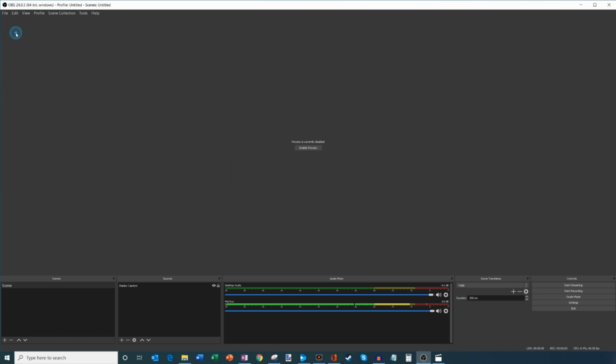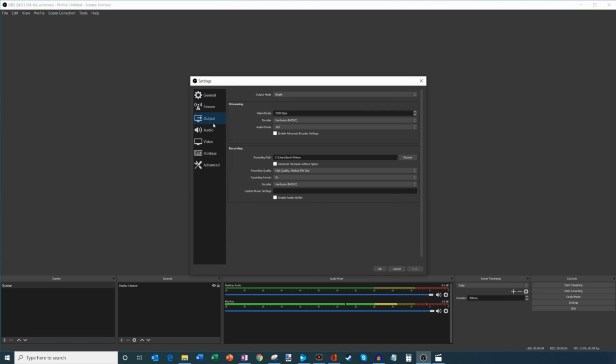Okay, so let's go back to settings. We've walked through a few different things here. We've walked through the recording quality. We've walked through what recording format you could choose. The next thing that we have is the encoder. And you're confronted with many different options for the encoder. Which one should you choose? Well, let me walk through why you would choose each one of these.